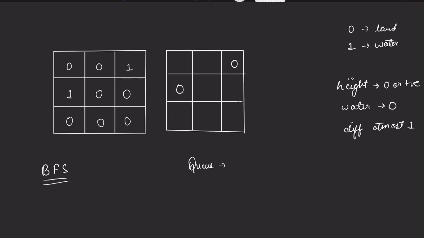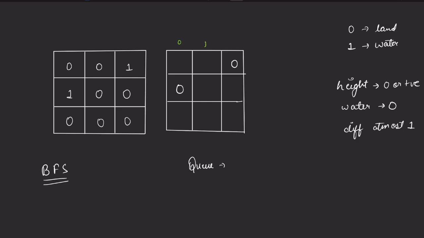But here in our matrix, we can have multiple starting points. This is one of the starting points and this is also one of the starting points. Both of their neighbors should get a height of 1. So when we are applying BFS over here, we do not have a single start node. Instead, we have multiple start nodes. So this is known as a multi-source BFS. Okay, so what we can do is, firstly, let me write the indices.